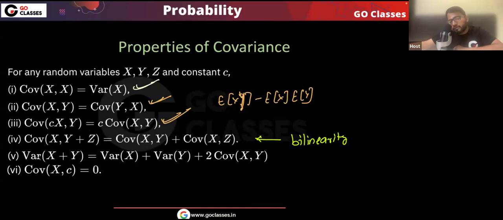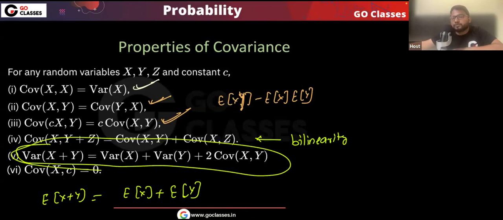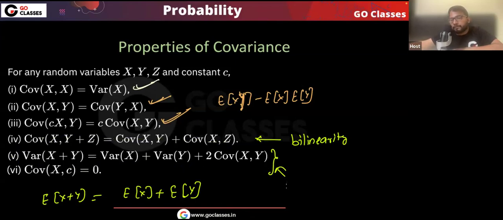Yeah, this is one more formula that we have. It is actually for variance, but we are seeing it as a property of covariance, which is fine. You might remember that for the expectation, expectation of x plus y equals expectation of x plus expectation of y. Is this okay to everyone? For the expectation, it follows. But for the variance, it doesn't follow. Only if they're independent does it follow. Otherwise, variance of x plus y is variance of x plus variance of y plus 2 into covariance of xy. This is also important. Remember it.